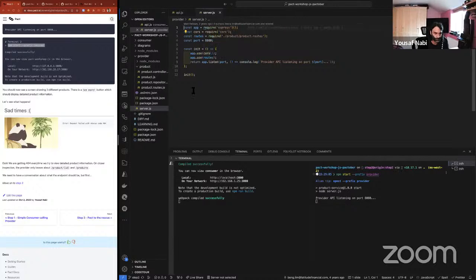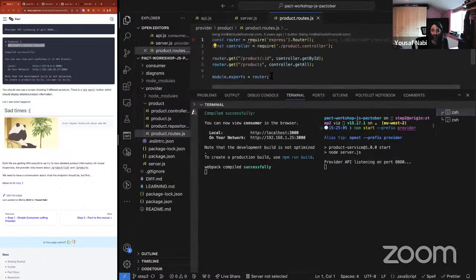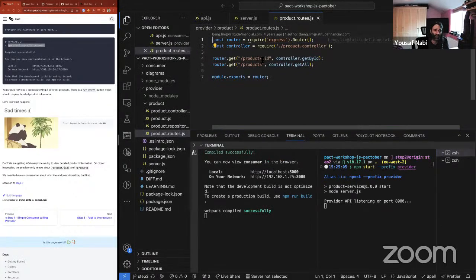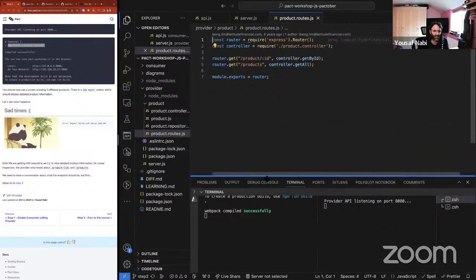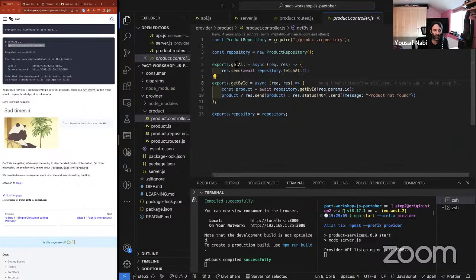to this application. If we take a look at our product routes, we can see that we've got 2 endpoints that are exposed. Let's see if we can make this a little bit bigger. We've got 2 endpoints exposed, a product ID and a products ID. If we take a little bit further dive into this provider, these product routes are attached to controllers. If we look at our controller for, say, get by ID, we can see that we've got a product controller. This product controller will take requests from anyone who is calling our provider, and route them into our provider code base.